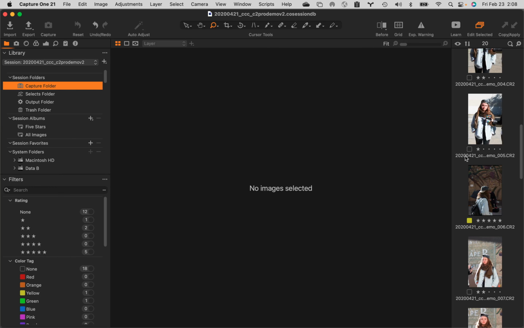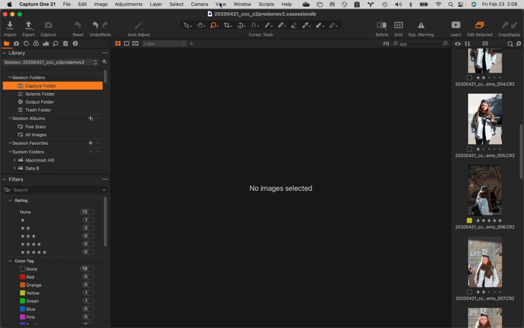So now that we're actually in Capture One, there's a couple of things that we can do in here to change stuff up. Again, this big thing right here is called the viewer. This thing on the side right here is called the browser. In the old days of Capture One, the browser used to be along the bottom. You can actually change that if that's what you want to do, or if there's a reason to do that.